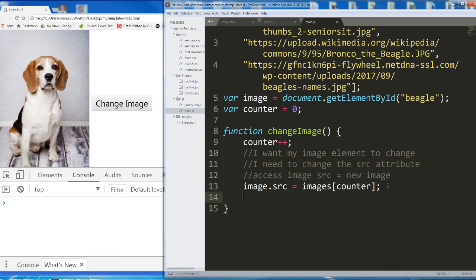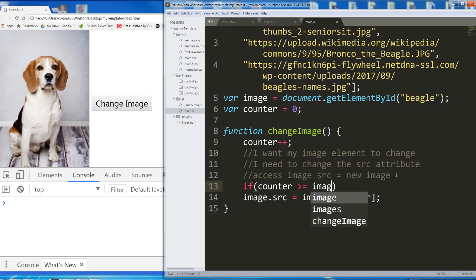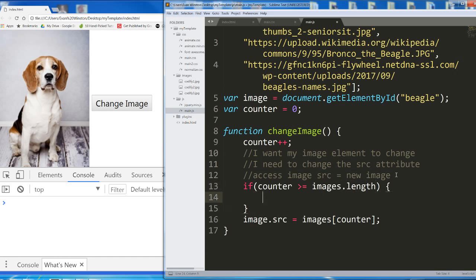And we can fix that with a quick if statement. If counter is greater than or equal to images.length, then we're going to reset counter. Counter equals 0.